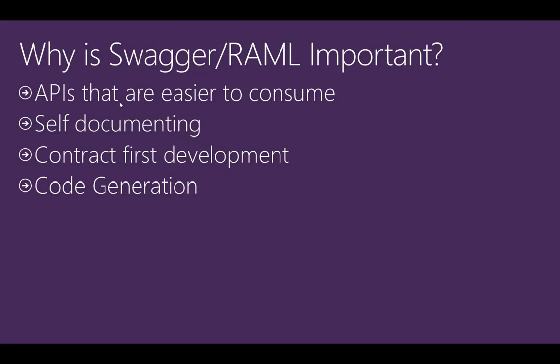Also, I would consider this, and I don't know this for fact, but if I was building a connector, and say it was a Box connector, I would love to be able to consume that Swagger or RAML definition and basically suck in all of that different metadata so that I could expose that through my connector surface, and it would save me a lot of time as opposed to trying to code that all myself strictly by looking at some sort of a document.